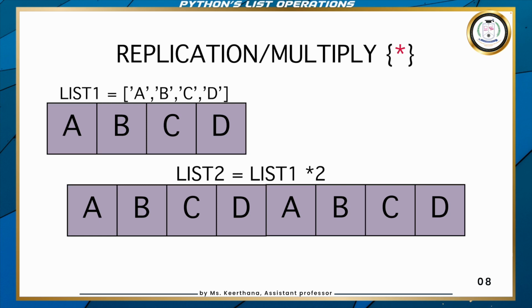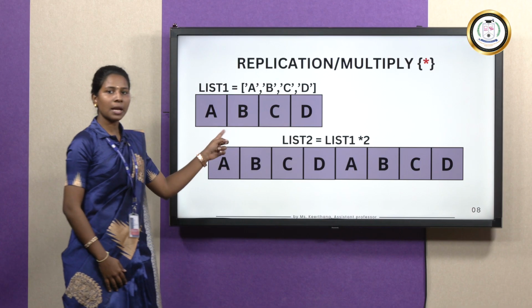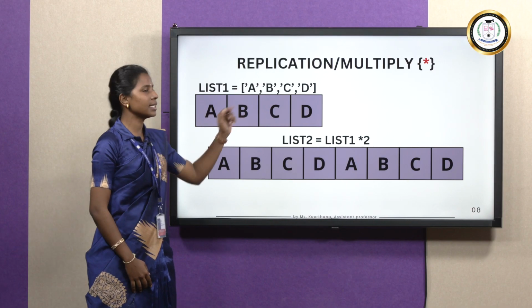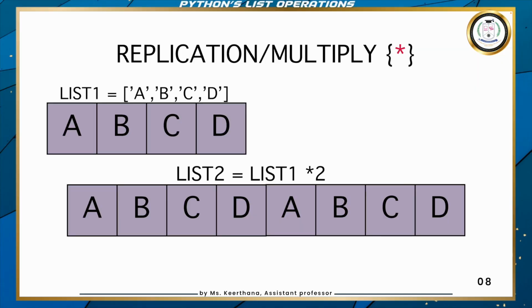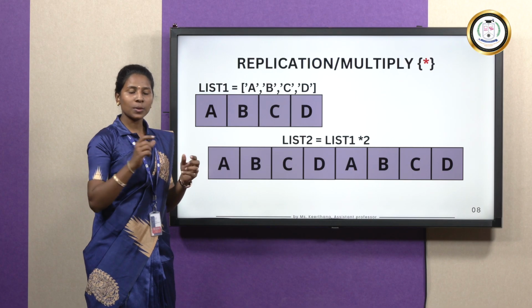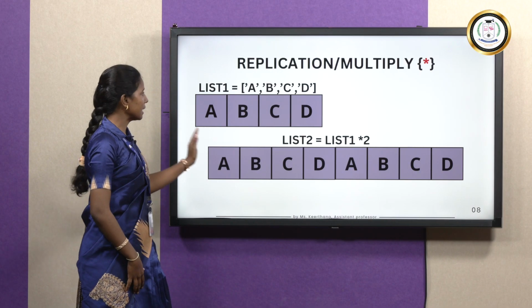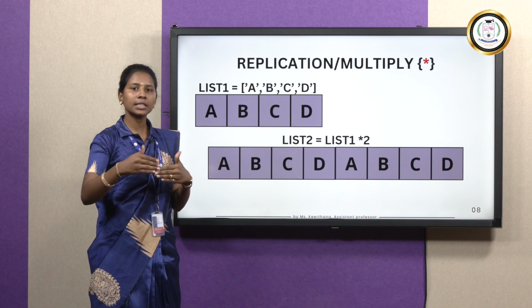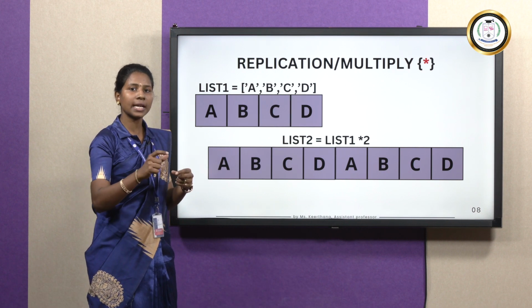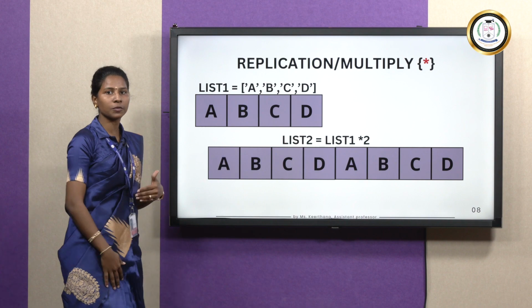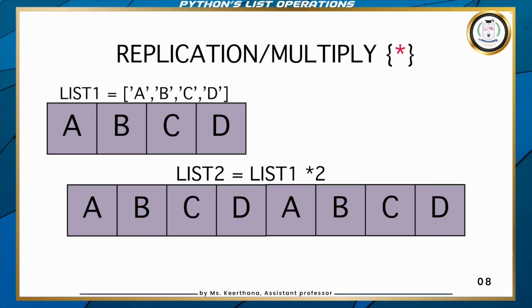The next topic is replicating a list, which is nothing but extending the list using the same list elements. Same example, I am taking list 1 which has A, B, C, D as its elements. Replication is just extending the list with the same list elements. If I take list 1, I am going to get multiple copies of list 1. I am just duplicating the list and joining the copies at the end of the list. Got it? So, here I have list 1 which has elements A, B, C and D.